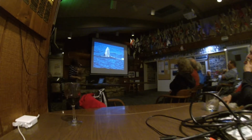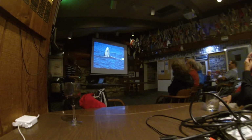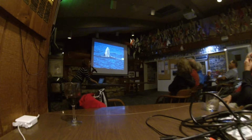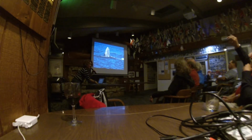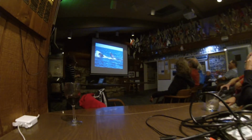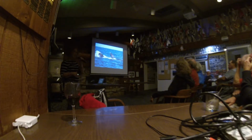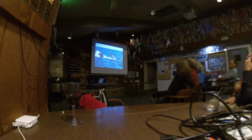We not often see spy hopping. It's fun to see when they come straight up. They are way more active in the breeding lagoons, and if you ever have a chance to get down there to Mexico to the breeding lagoons, you should go do that. And this is breeding, which is a little bit hard to get. But if I see gray whales that are rolling on their sides and splashing, that means usually they're having a little bit of fun. And that does happen. We see that happening on their southbound migration. It's just like they don't have to go all the way to Mexico to take care of business or pleasure.